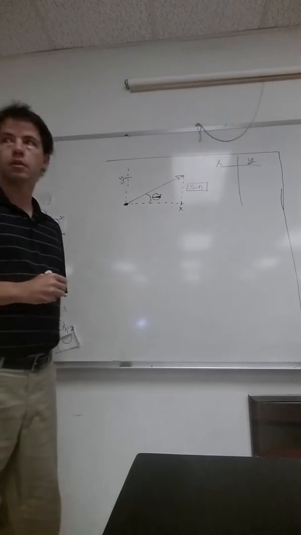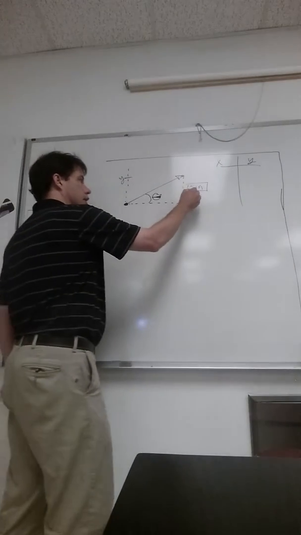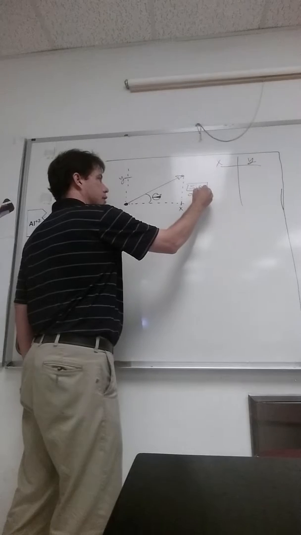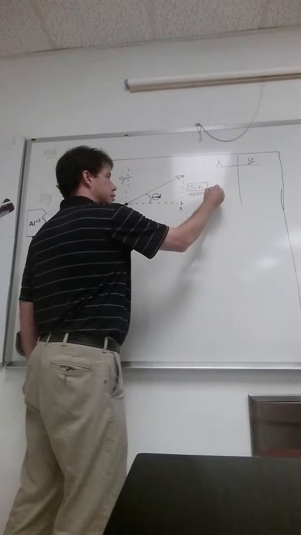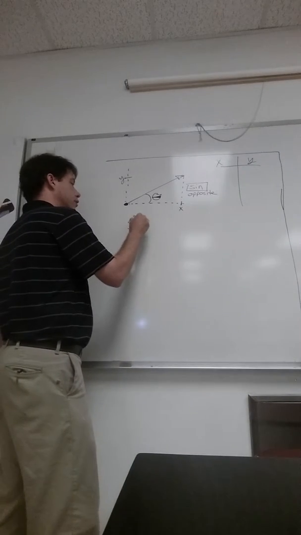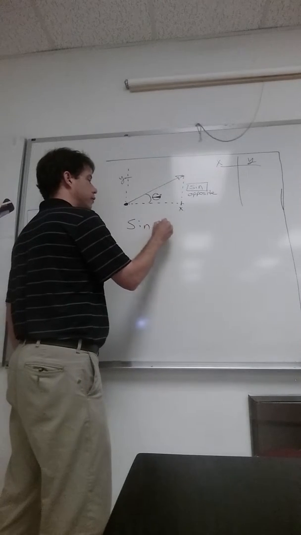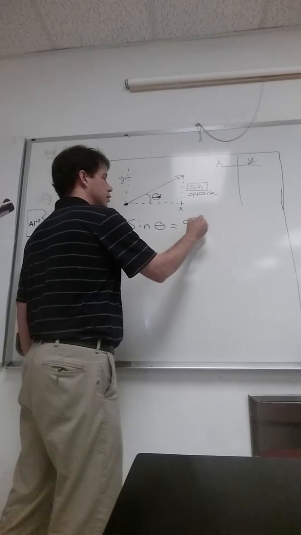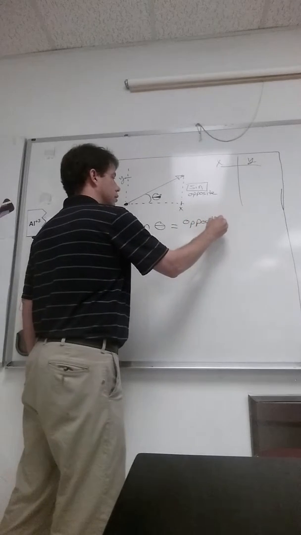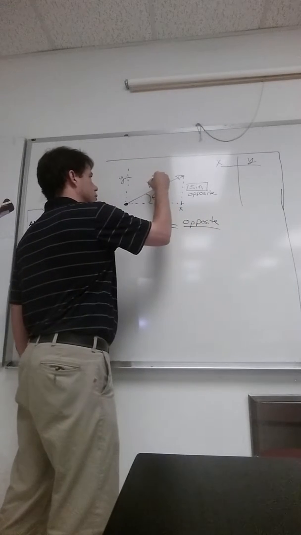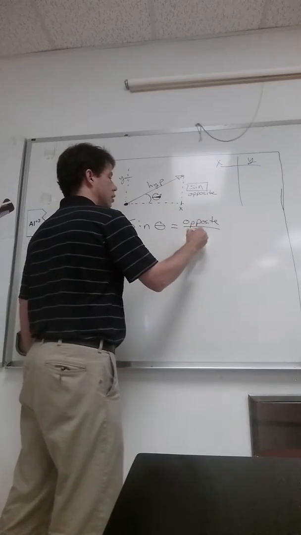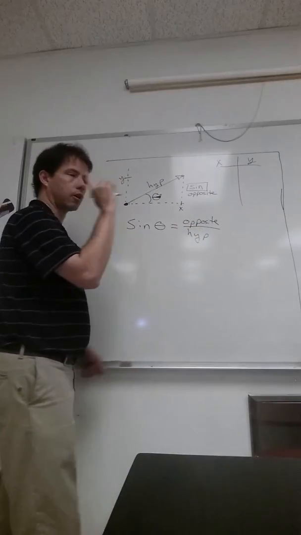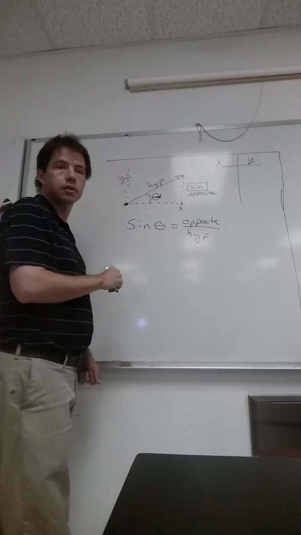And I want to know, I'm looking across the street, and I see a sign. Okay? I see a sign, and in trigonometry terms, we would term that as the opposite side. So we're going to learn that sine of theta is equal to opposite over hypotenuse. Okay? Because we're looking across the street at the sign.